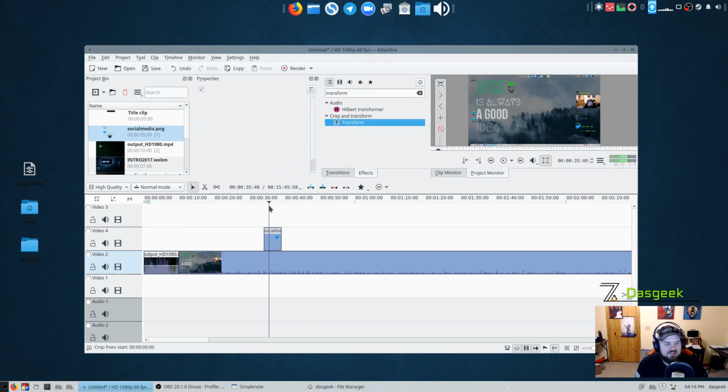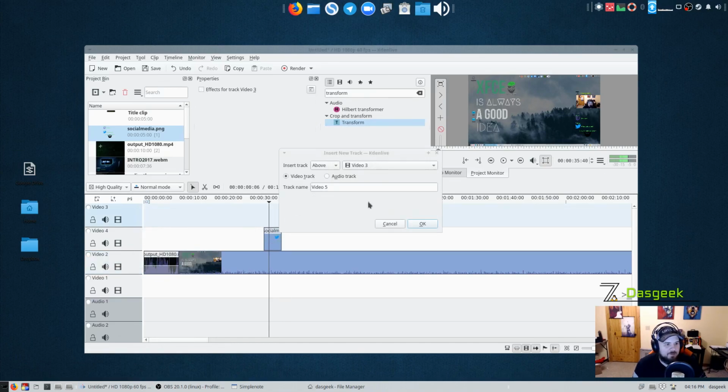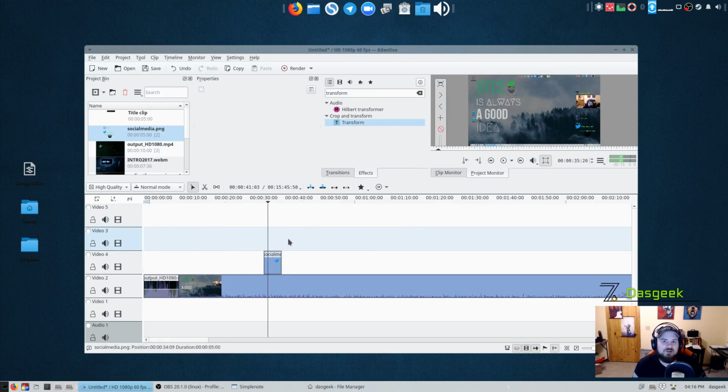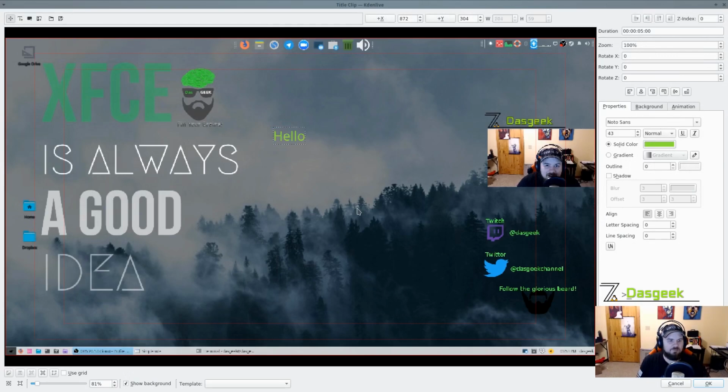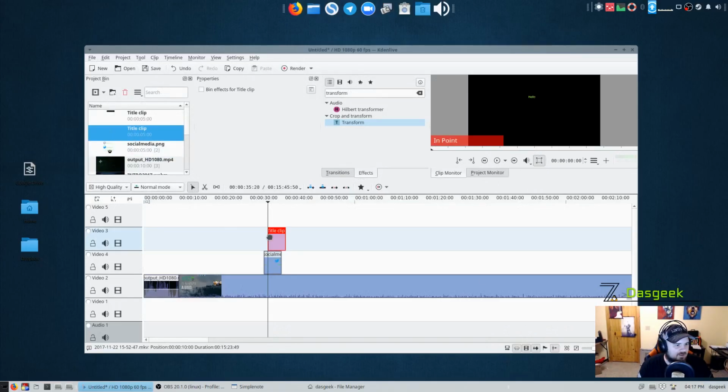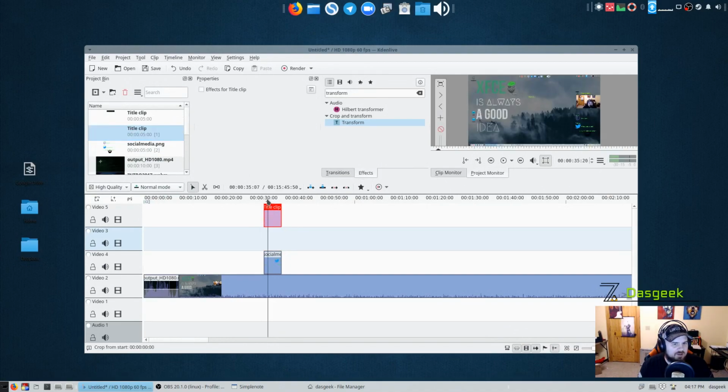And so that's something we could do here. But now let's say I wanted to add text over top of that. In some cases, you'll add that text over top and you won't be able to see one or the other. You won't see the text or you won't see the picture. The fix for that is to add yet another video track up above this so that there's one buffer in between. I don't know why, it's just kind of a quirk of Kdenlive. And now you could go in, for instance, and add a title clip. In addition to the social stuff that we have there, we can also add some text. And then we could drag that on here up above, and then we should be able to see both, which you can see we do. We've got the text there. We have our social element there, everything showing up for when we render. But I don't want any of that in there, just simply showing you that as an option.